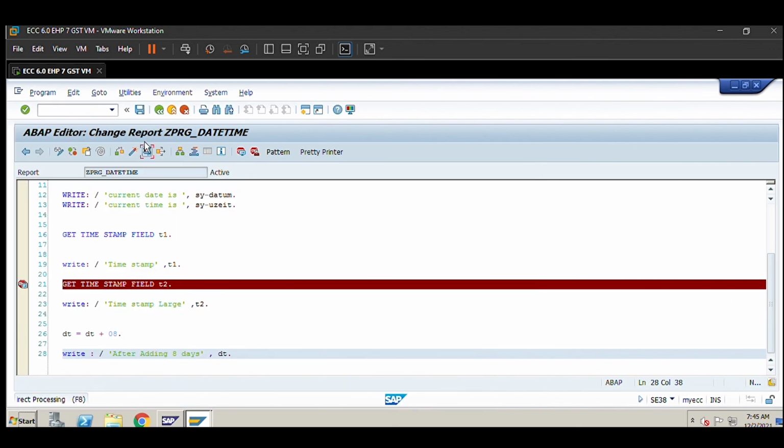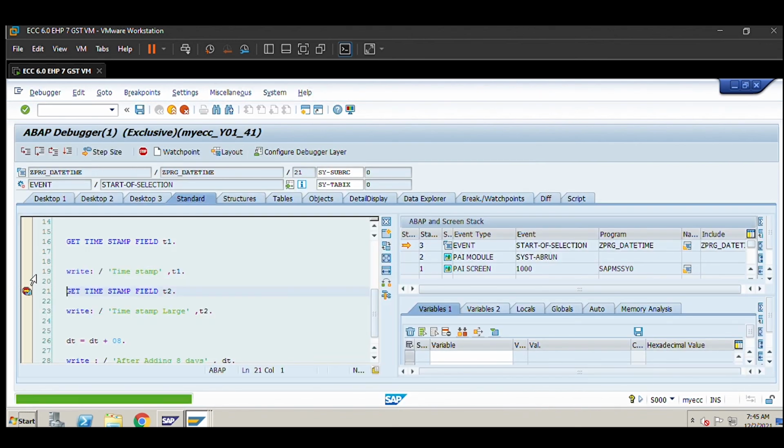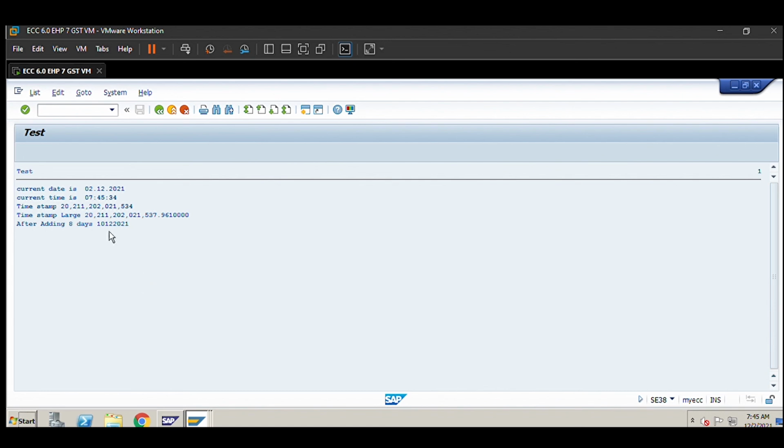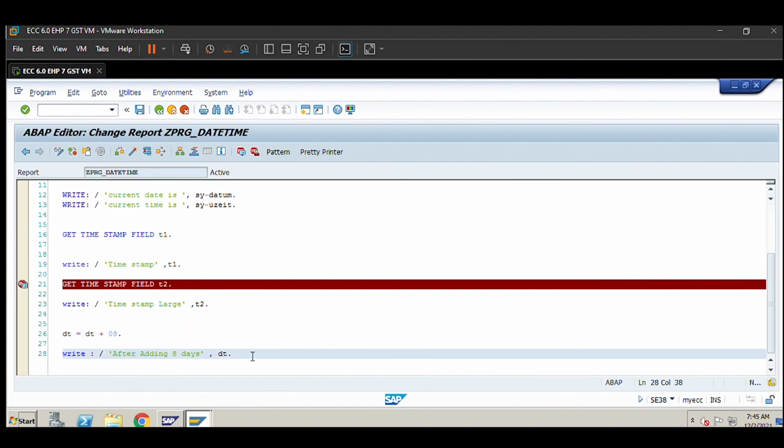So see the output. Today is the 2nd. What is the next date? See here, the 10th.